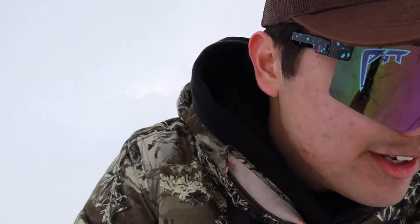Really trying to get Zach his first pike here. So I told him any one of my rods that go off, I'm gonna hand it to him for the first time and get his first pike through the ice. So let's see how this goes. GoPro footage might be seldom today, as we may or may not have forgotten to charge some batteries. So let's go.